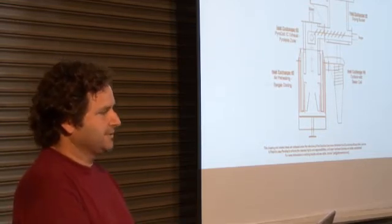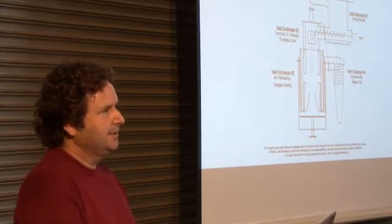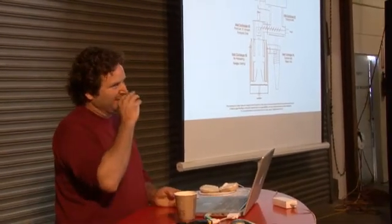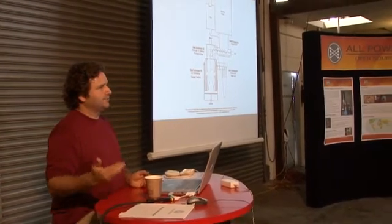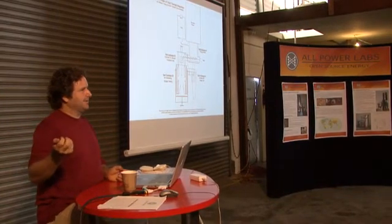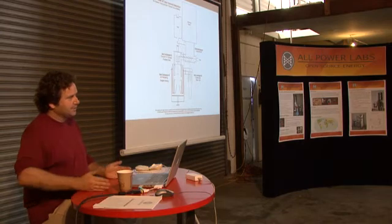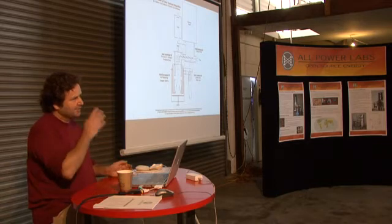The temperature at which pyrolysis happens is also important. When we went through the basics of pyrolysis, the first gases that come off are literally fragments of the raw biomass. But as you increase the temperature in those gases from 200°C up to about 700°C, you start to get recombination happening and they go into different forms of tar. Above 700°C you're going to start cracking them back down again — you move into the cracking range. Generally you've got to get through 1,000°C. The distinction in different tar types is very important, both in biochar and in trying to handle them in a gasifier.